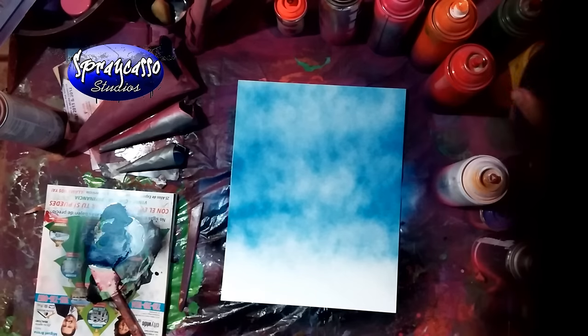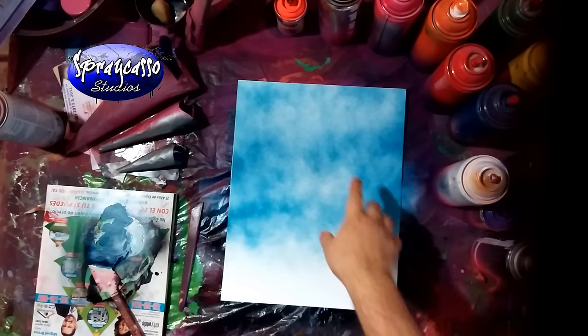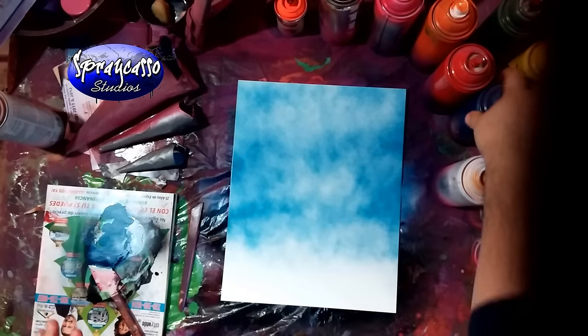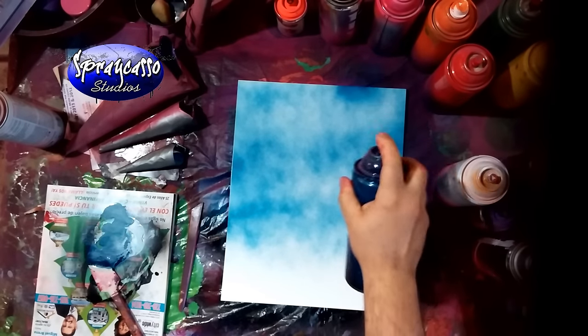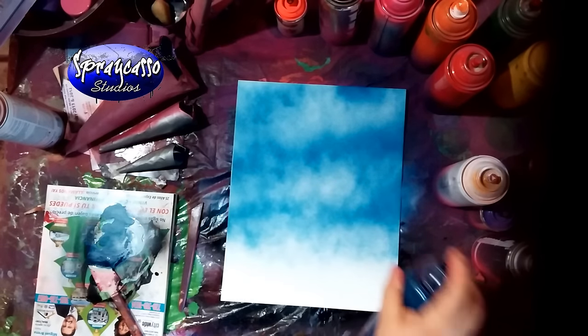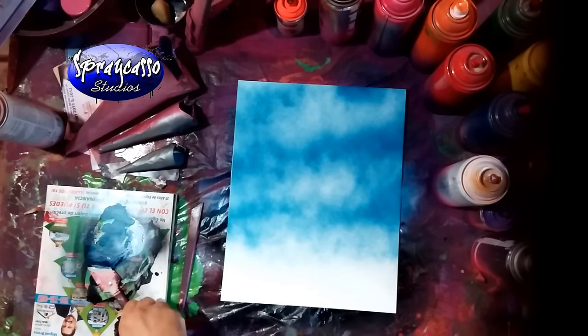This is also a great way of creating clouds. You can see a little bit of that white back there. You can leave that as it is, or you can darken some areas so you can really accent where the clouds are at. Yeah, see? Very easy way of creating clouds, guys.